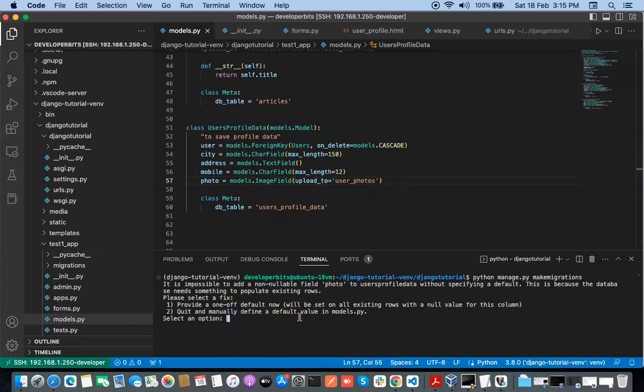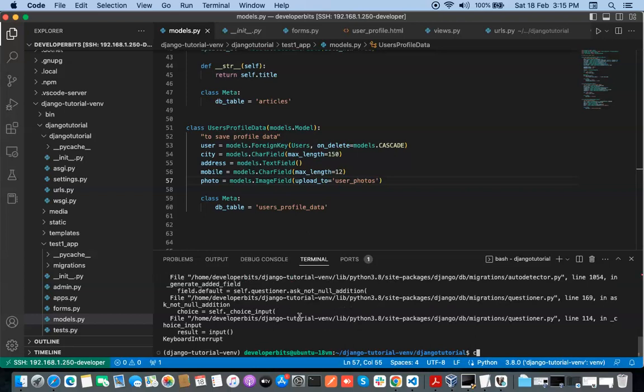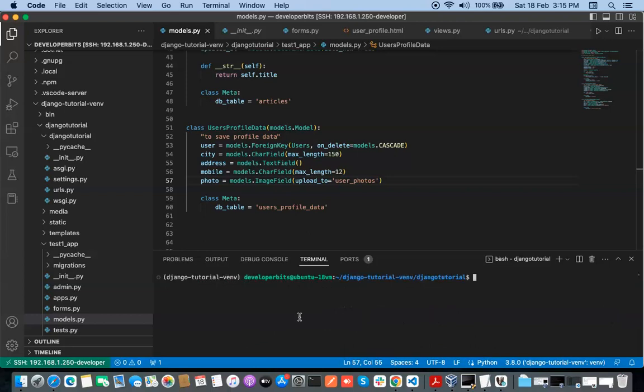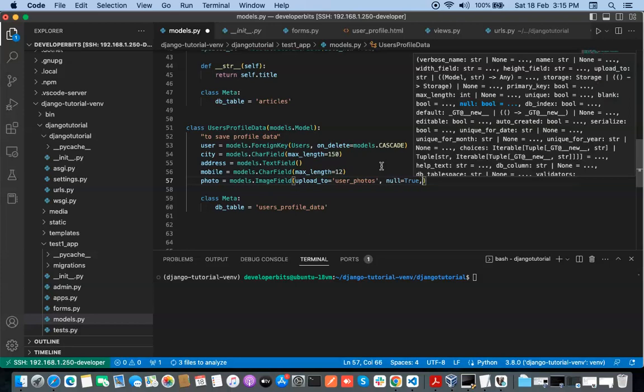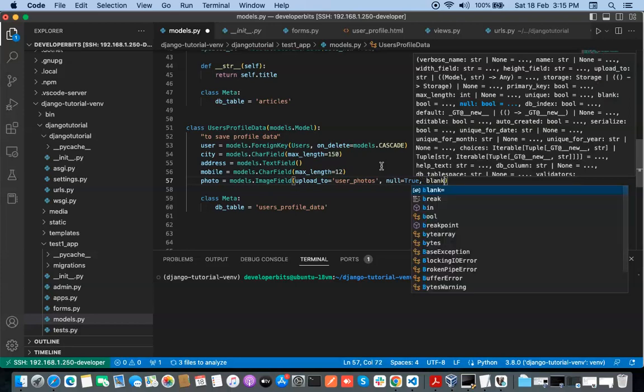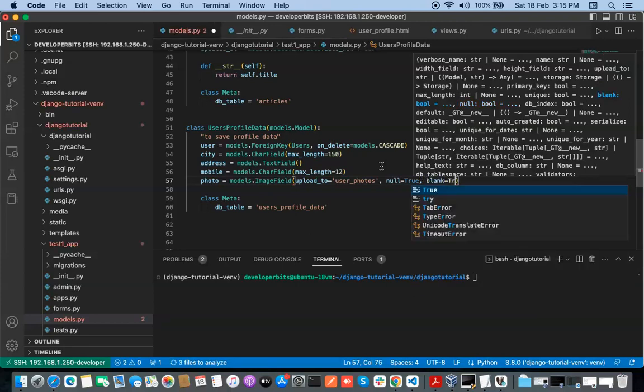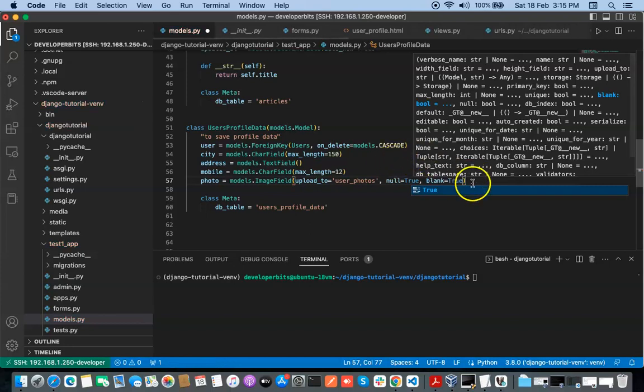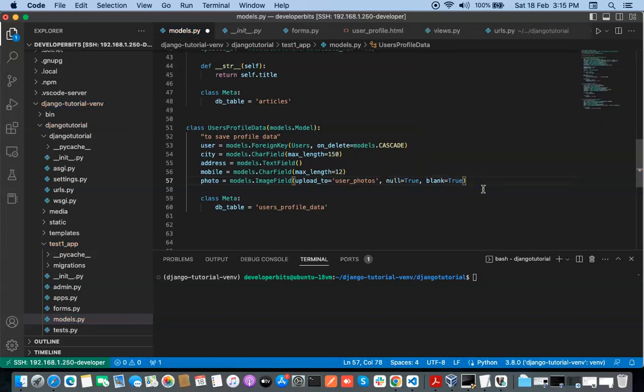So there is another option. We can make this field a null field because the photo is not required here. In our case, it is not required that the user should upload a photo. Otherwise, you can also provide a default value here. So I am just making a null field here because we want to avoid the error.